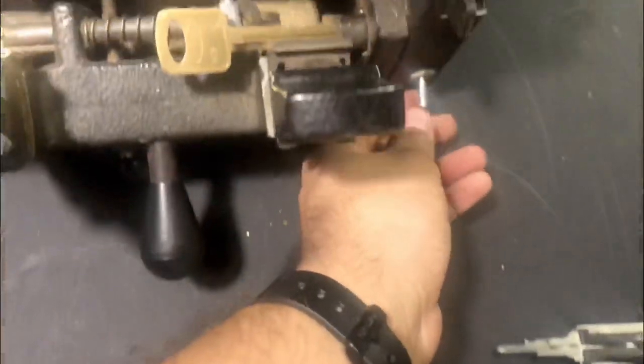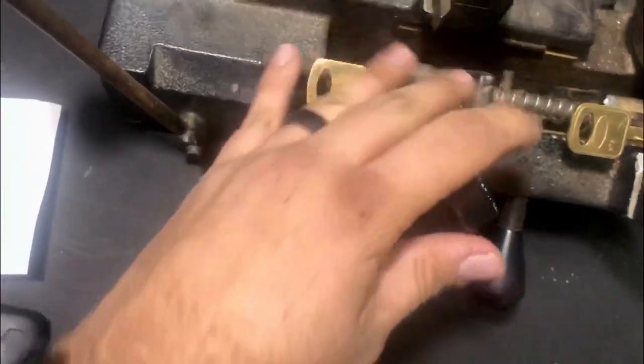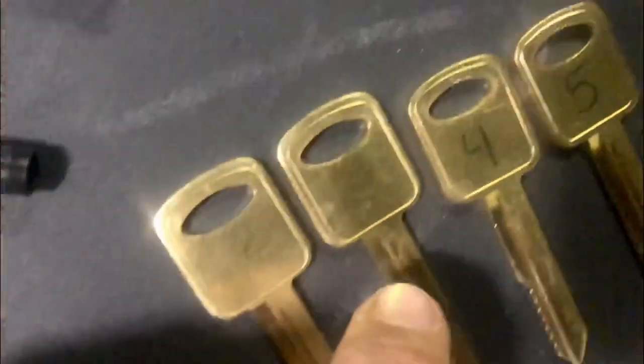Next one is going to be a number five. So we're gonna go ahead and turn off our machine, jump over here to our depth key, remove number three. And as you can see, there's no more three, so we're done with three. We'll put the sucker back. The next one we're doing is the number five cut, which is over here. Bring it over here. All right, let me put you guys down real quick and load it up.